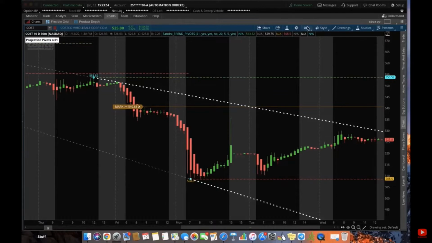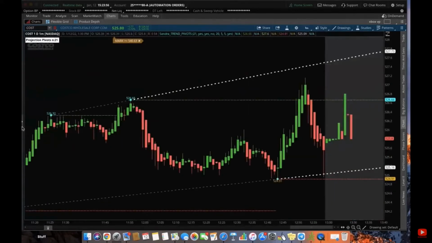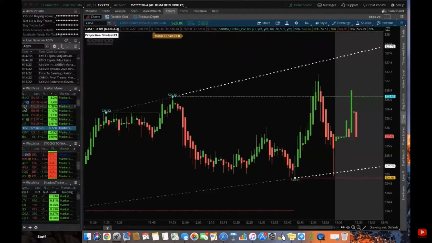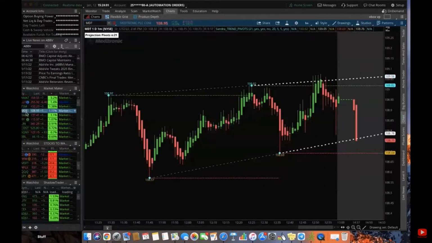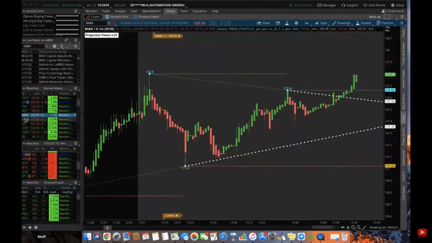Regardless of the time frame that you use, or if you go to your watch list, it'll automatically create the trend lines for you. It'll identify your pivots, what the price of the pivots are, and it will also create horizontal resistance and support lines. This is really special, I'm telling you.